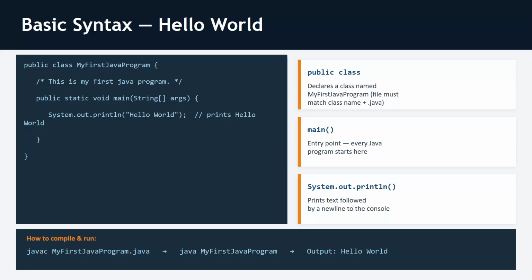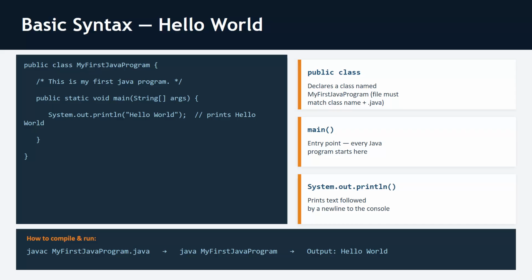Then you can say System, capital S, dot out dot println. This is where you can declare the executable statement that you want to be displayed on the screen. So our text is Hello World, and that's why you see Hello World has been printed out here, as after compilation and running, that is the output.